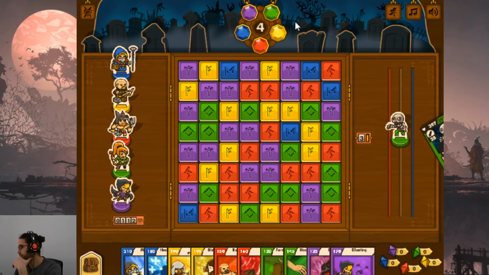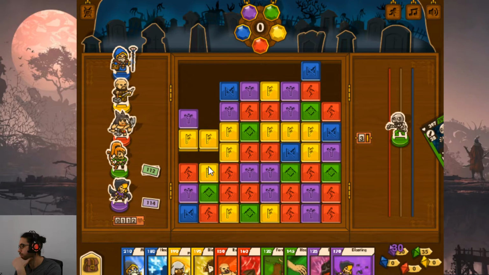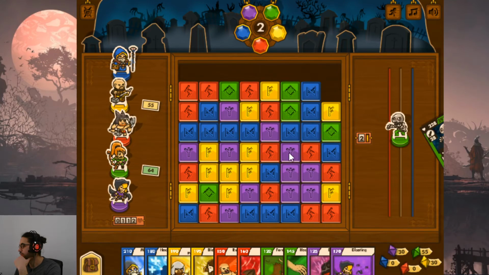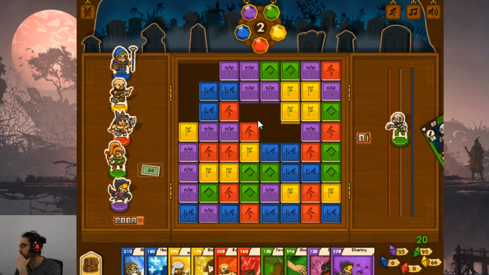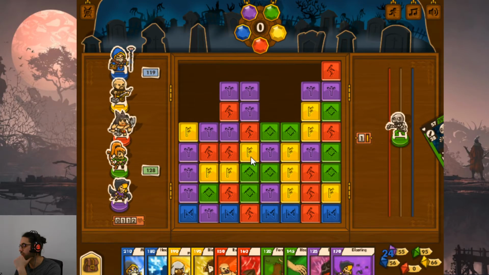So you are green, right? Green, yellow, or purple. Green, green, green, purple. Ooh, that's a lot of damage already. Green, yellow, purple, yellow. Okay, fair enough. Done, done. And then I can actually get whatever I want. Okay, good.